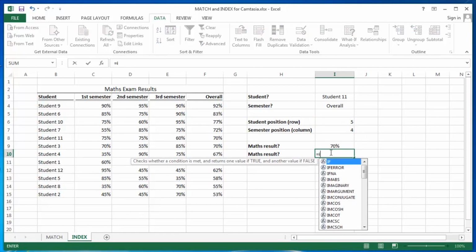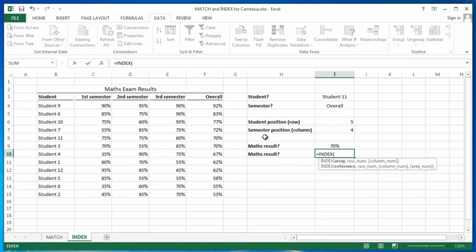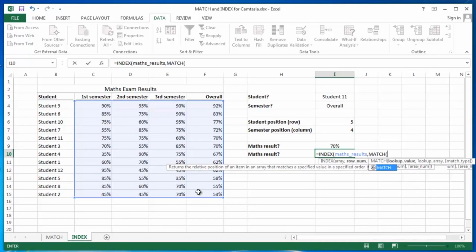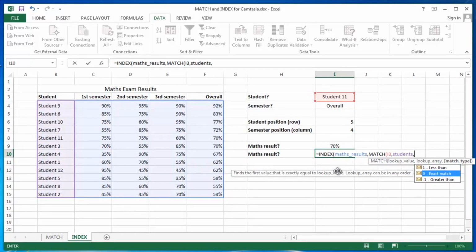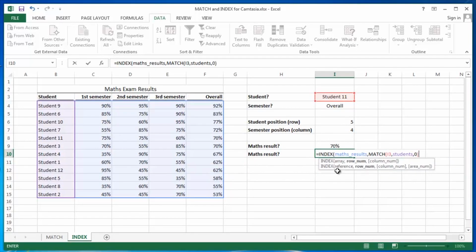How do I do that? Well, this is where it does become quite a bit more complex. Using the index function, same table array, comma, but I don't have a row number now for my student position, so that's where I nest the match. So the match is going to look up that, comma, I'll F3 once again to pick up my student, double click, comma, an exact match, and close off my brackets. That's the row number. That match, for me, is returning the row number, a comma.